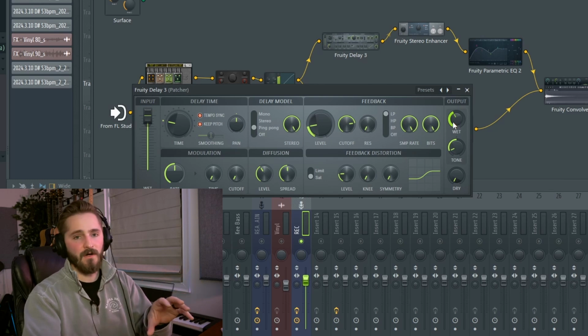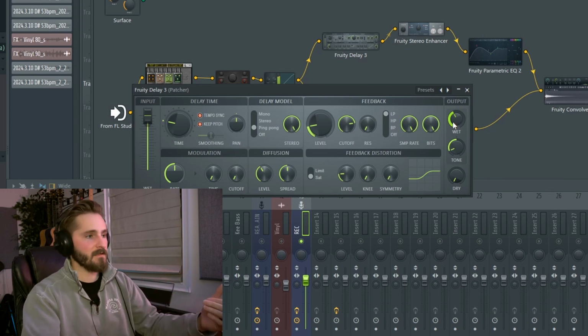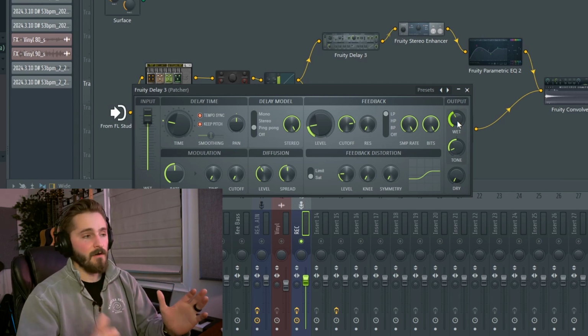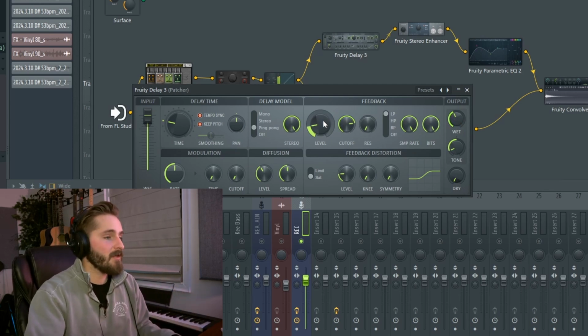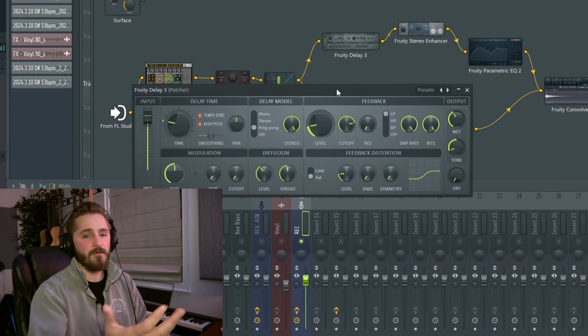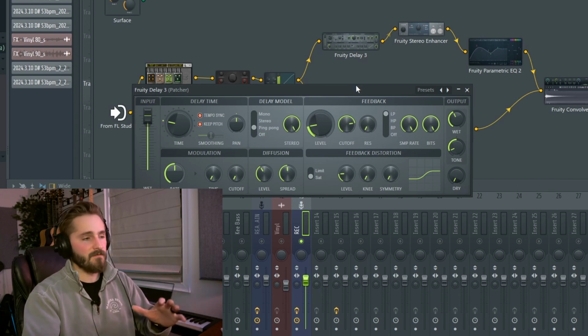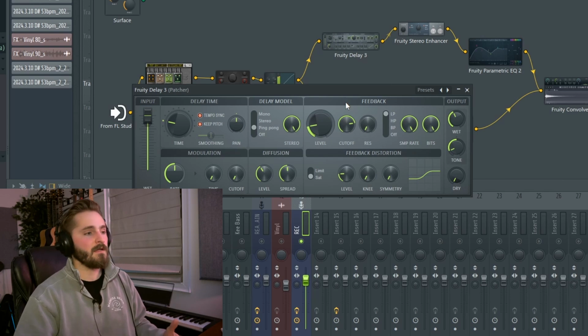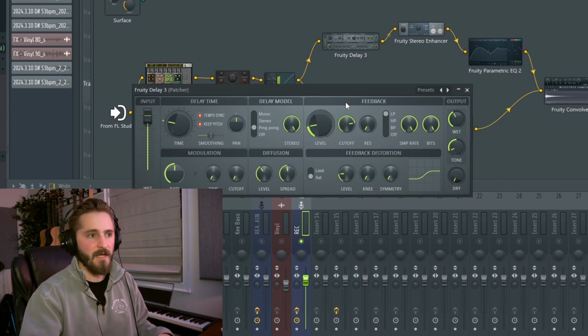This would be the knob that you want to turn if you want more delay or less delay, go with that. If you did want the delay to last longer, you can crank this level up higher, or if you feel like it's ringing out too long, you can go lower. Another thing you could do is swap this for a third-party plugin, Baby Come Back by Baby Audio. It's also free, and that one has a nice ducker feature. I've talked about it a few times on the channel, but that'll help if you got a more crowded melody, to stop the delay from stepping on your main guitar melody.